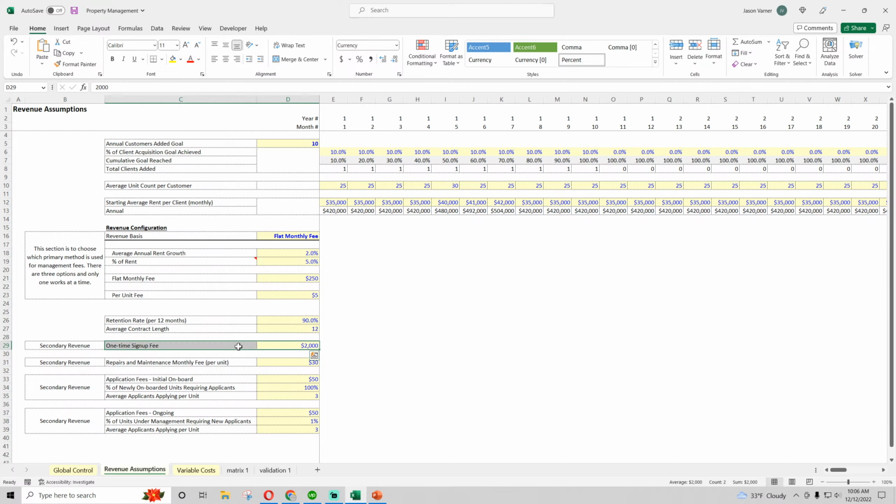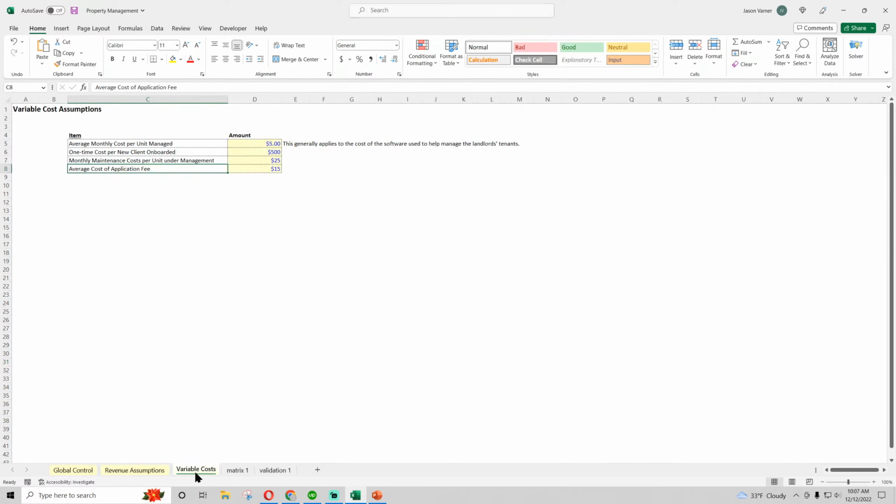So there's a fixed one-time fee. We also have potentially a secondary revenue source called repairs and maintenance monthly fee. Now this is based on the amount of units and it's just a charge per unit, and that's going to be related to the cost per unit as well.